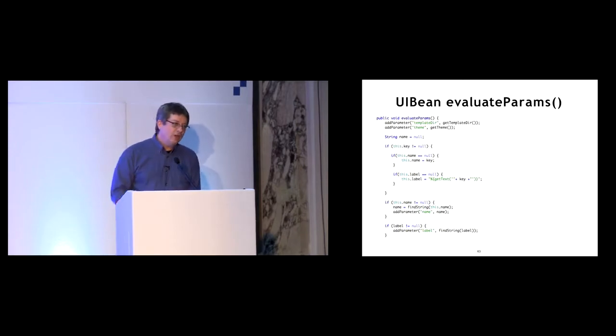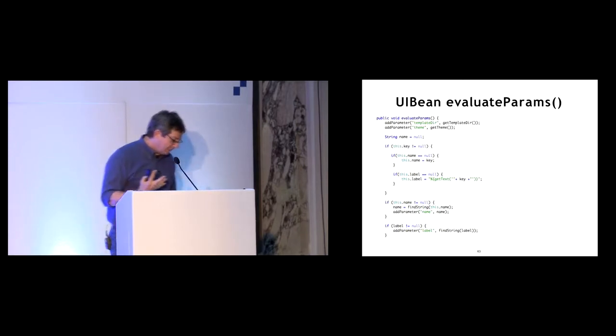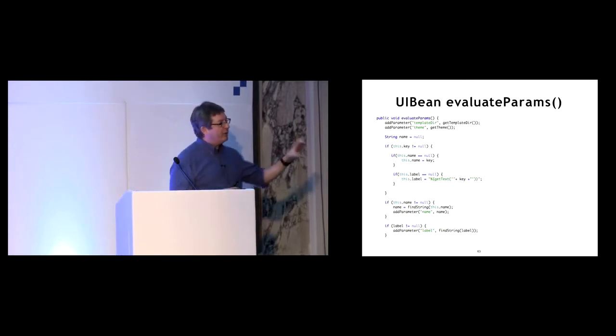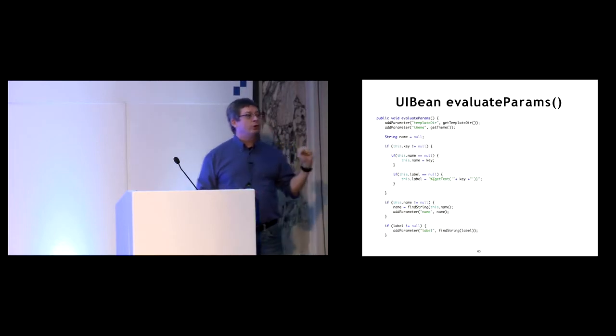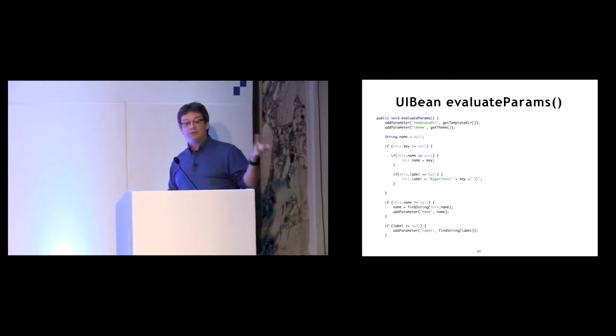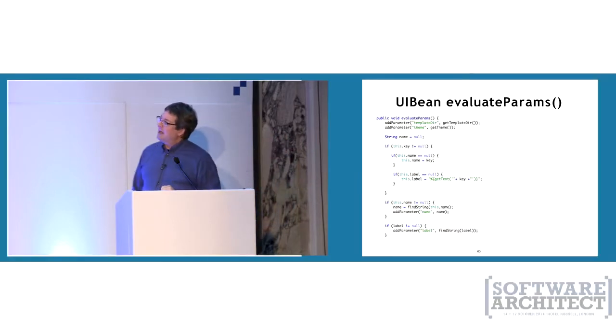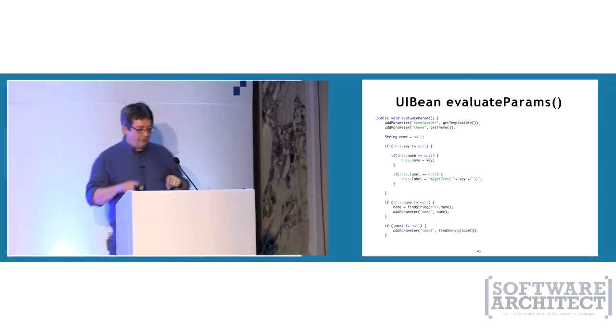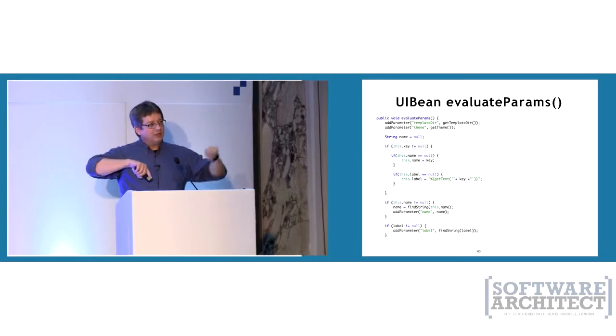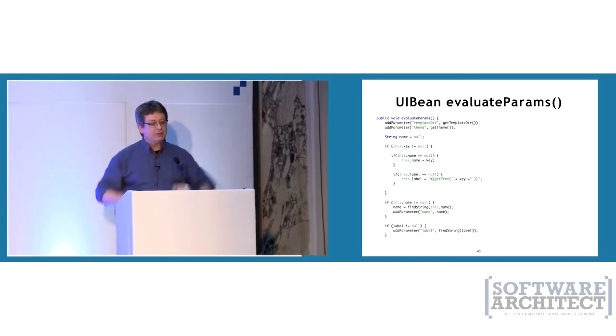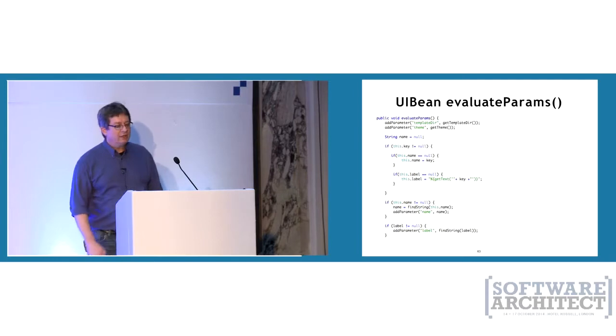So what this code does, this is a web-based framework. What it does is harvest parameters. So some parameters it harvests for you, some it does transformations on, and some it leaves alone. So that's evaluateParams and evaluateExtraParams. And I noticed that in a lot of the classes in the Struts code base, the really complicated ones tend to have some combination of these methods, and so I did a little poking around.